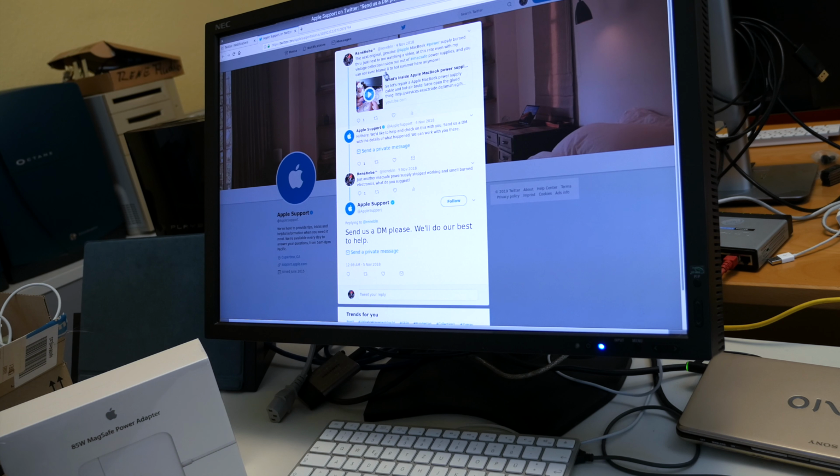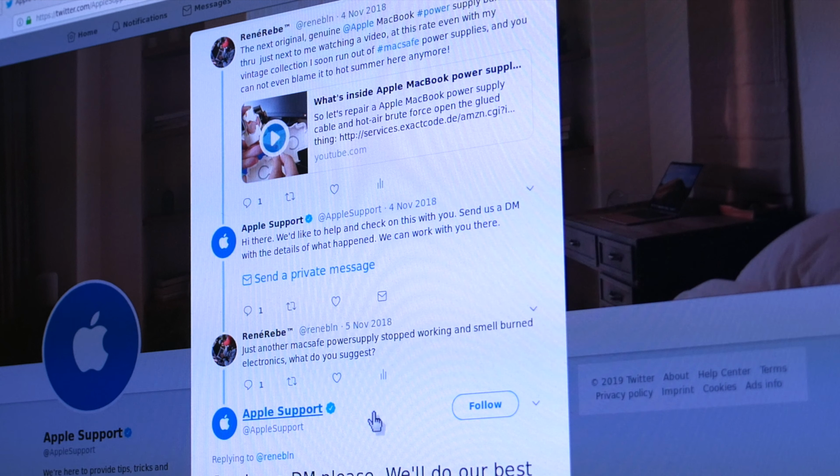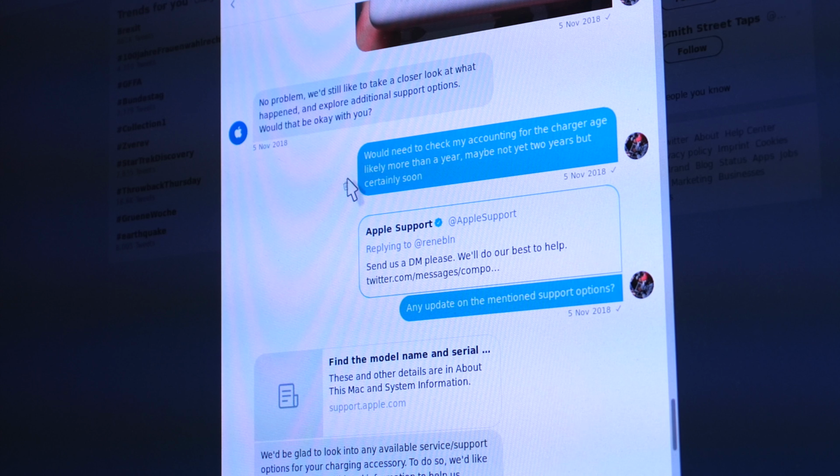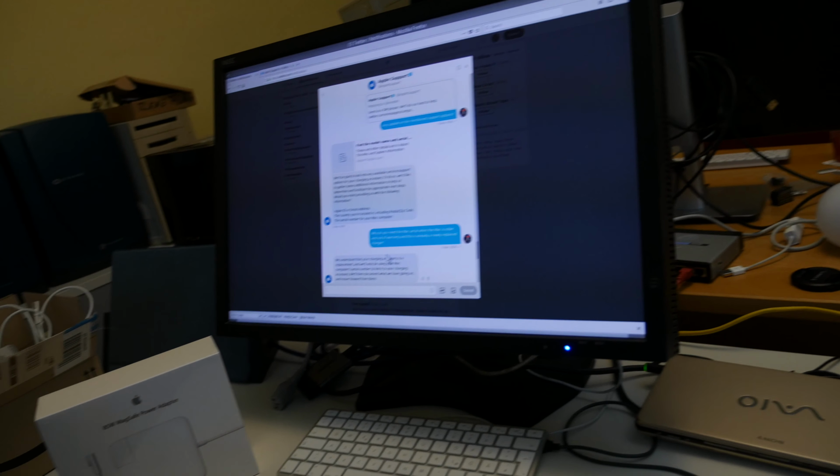too long. So the Apple support sometimes writes me, hey, message us, we want to help. Like here, we'd like to help and check on this with you, send us a direct message. And so here they wrote, thanks for the direct message, and would you mind providing us which MacBook serial number? And here it starts already: the Mac was older, this power supply was newer, and then they couldn't check the power supply. I wrote here it was a replacement already, but somehow they don't have serial numbers for power supplies in the system. And then they even escalated this, and someone wanted to call me. The only thing I wanted to say is their support is also not the best.